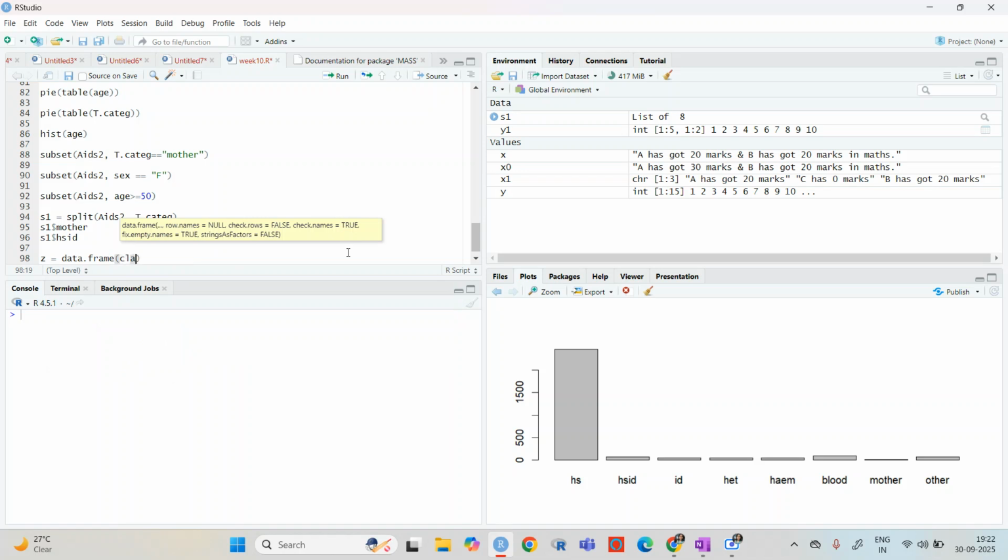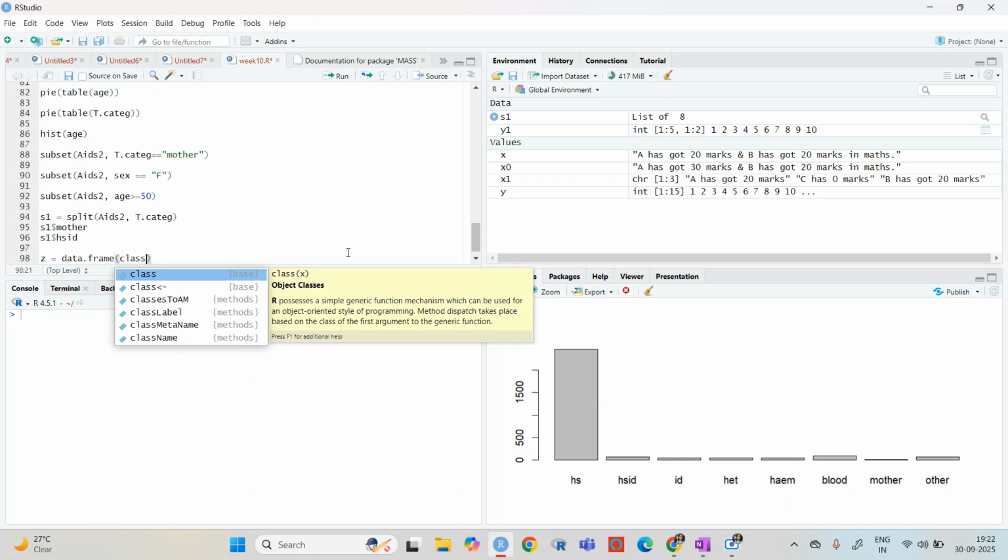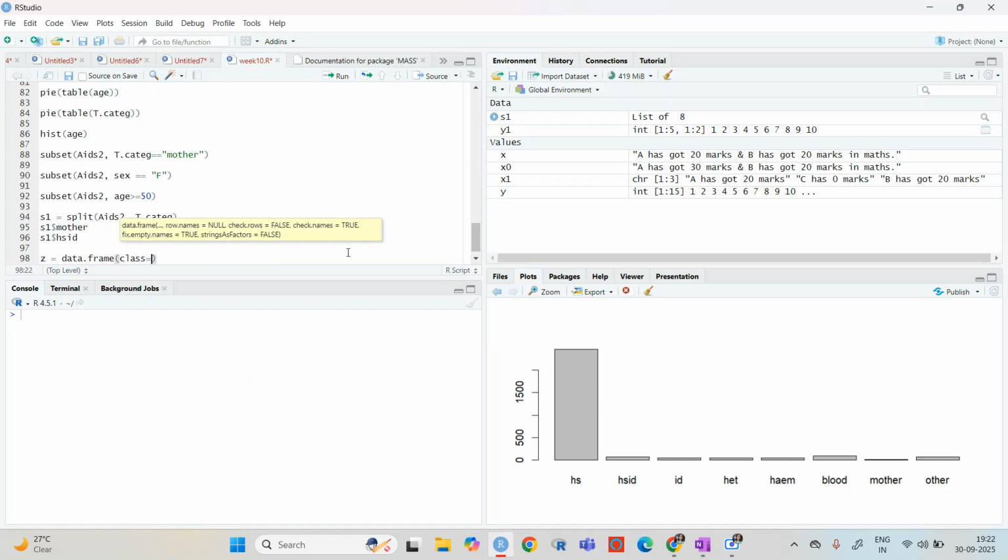So we have the class, and the class can be, let's say, ninth, 10th, 11th, and let's say 12th.